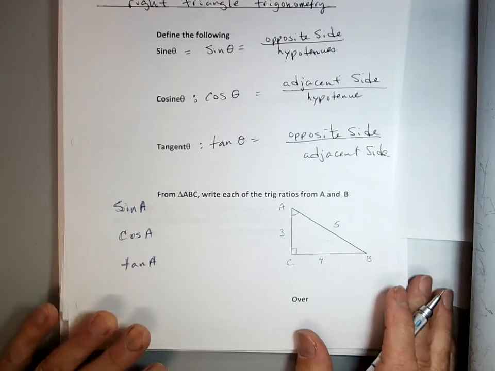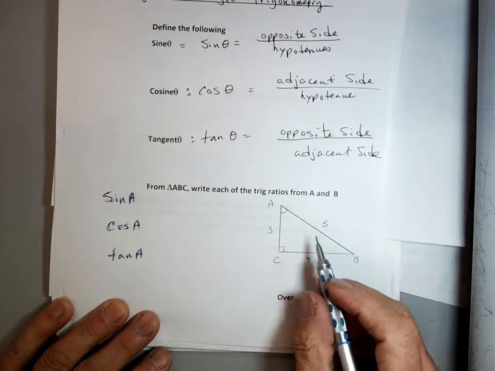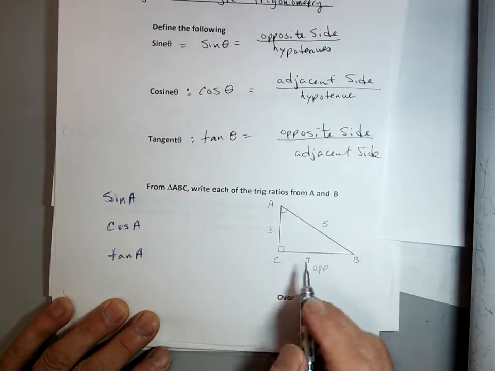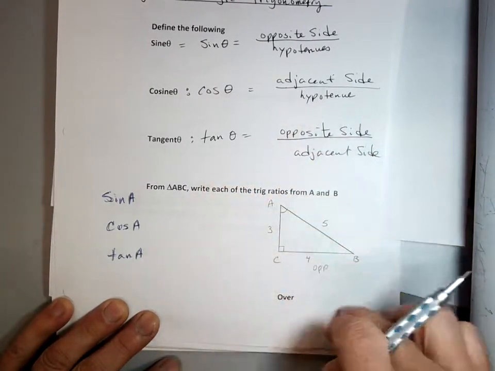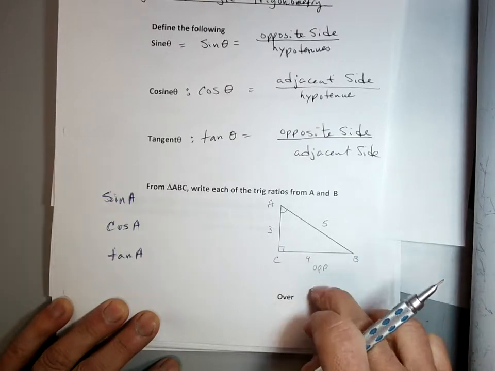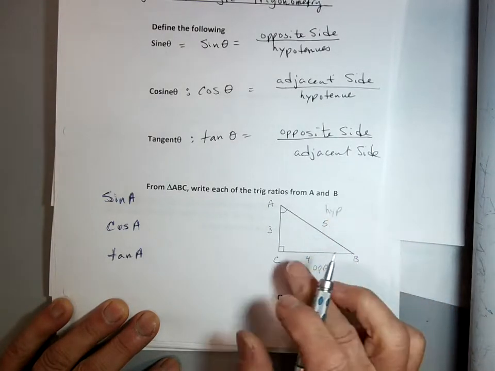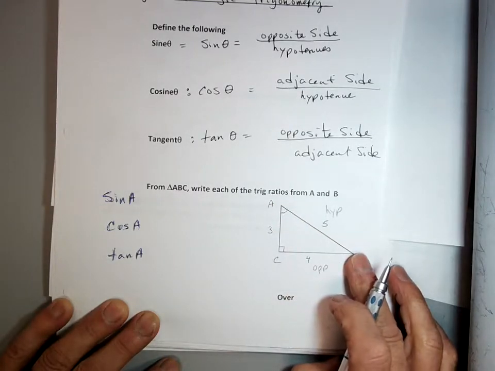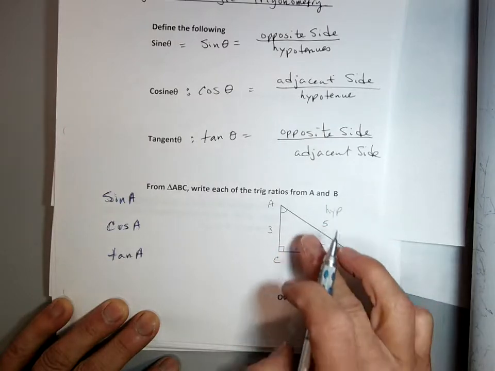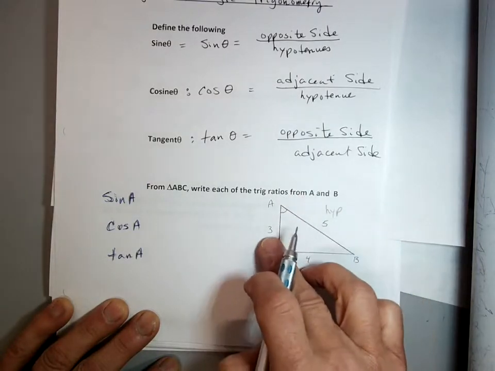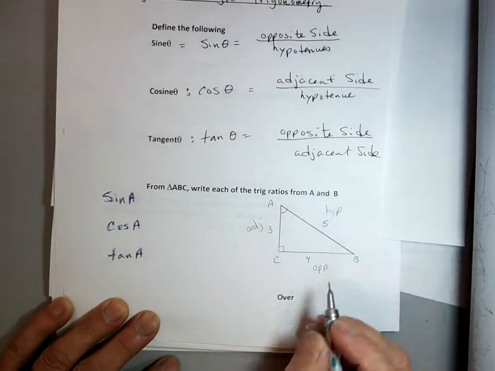So from angle A, Hannah, the 4 would be the opposite side. You guys agree with that? You guys agree the 4 would be the opposite? From angle A, you'd throw a rock across to this side. That's my opposite side. The 5 is my hypotenuse because the hypotenuse is always the longest side, or another way is to say it's the one opposite the 90. Does that make sense? And then the 3, the side 3, is next to the angle, so it's the adjacent side, all right?